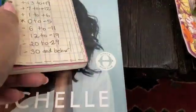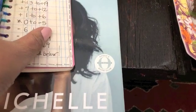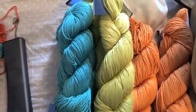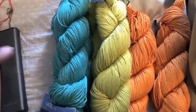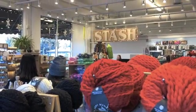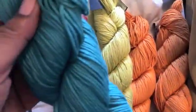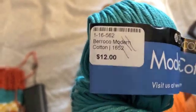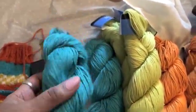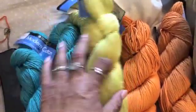So got to get that done, and here's the yarns I was telling you about that I picked up at the store in Calgary called Stash. Coolest yarn store ever. This is cotton, and it was on sale for 30% off, so it's 100 grams. That's a lot, and so this came to about $8 each one of these.